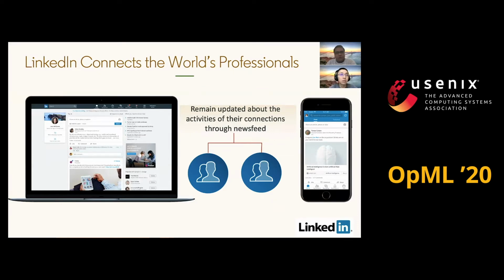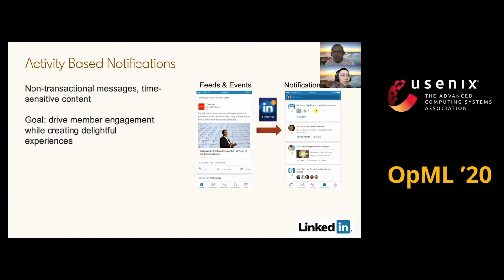LinkedIn's mission is to connect the world's professionals and make them more productive and successful. As is the case with most social media platforms, our users access LinkedIn through the mobile app. On the app, they remain updated about the activities of their professional connections through products like Newsfeed. One way to make people aware of the new content that gets created on the platform is through notifications.